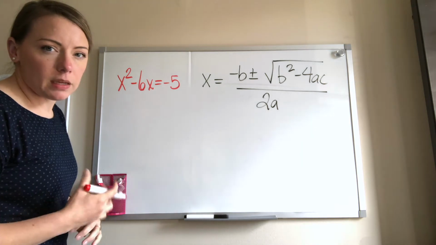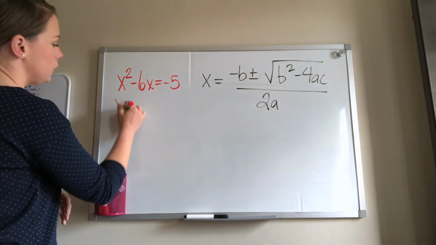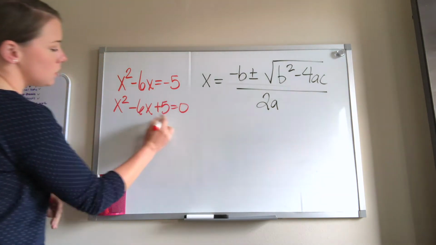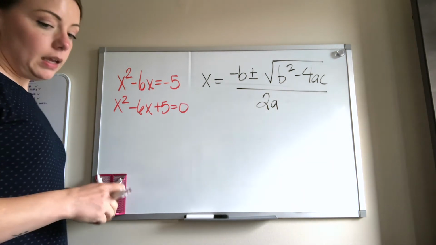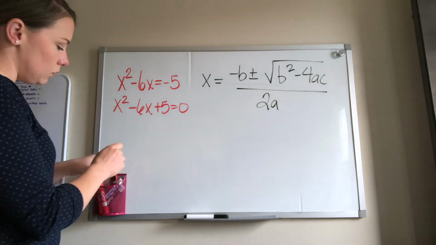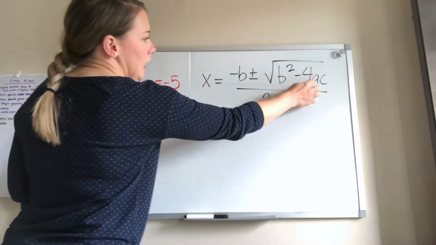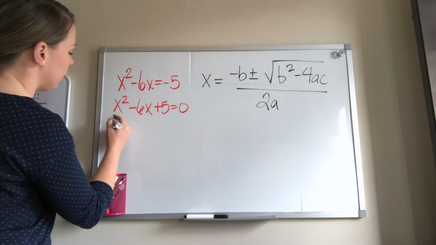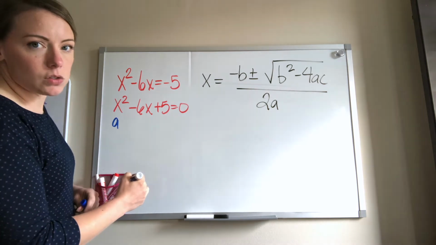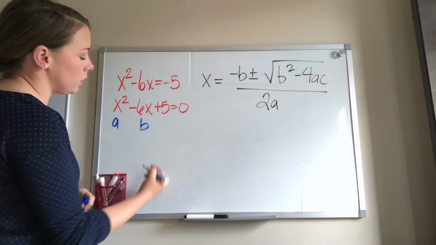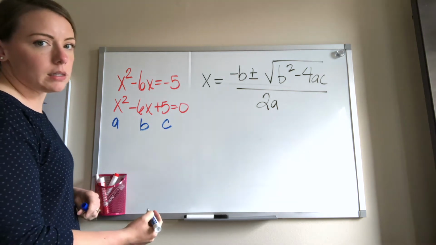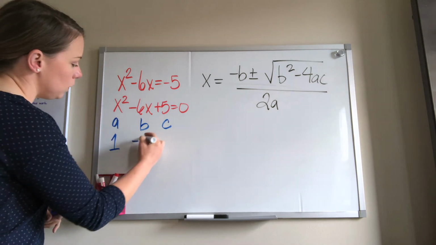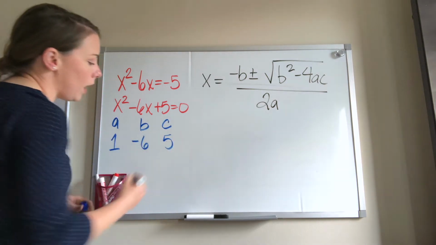The first step is to get your quadratic in standard form, which means that we want to make sure all of our quadratic is to the left. Then step 2 is to identify your A, your B, and your C from this form. Our A goes with the term x squared, B is with the term x, and C goes with our constant. More specifically, it's the coefficient. So A would be 1, B would be -6, and C would be 5.